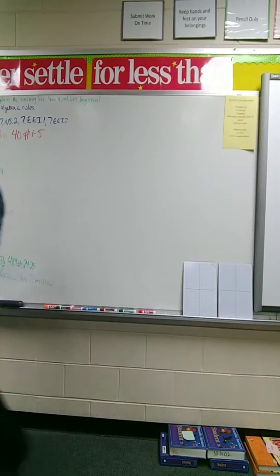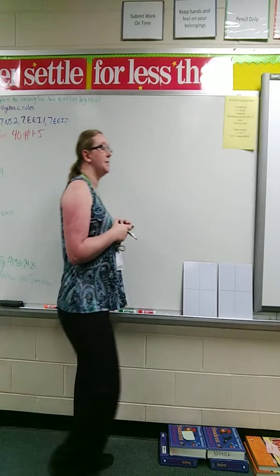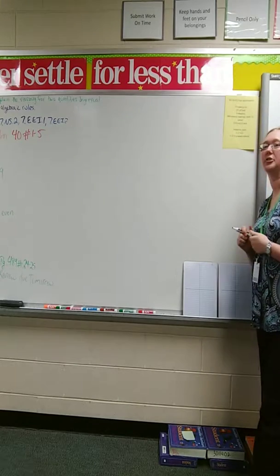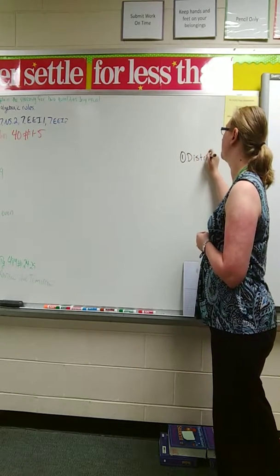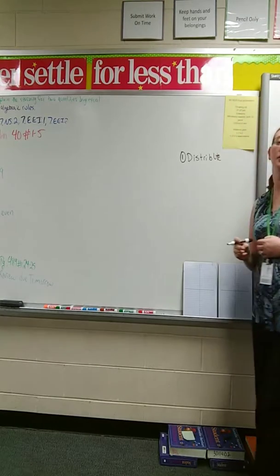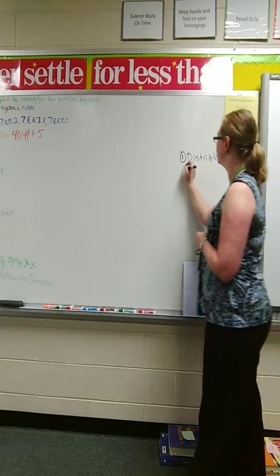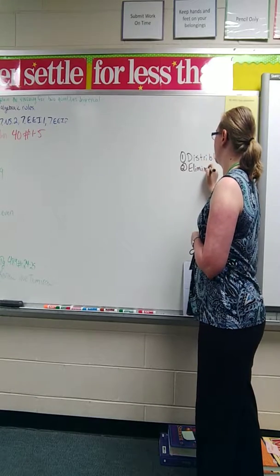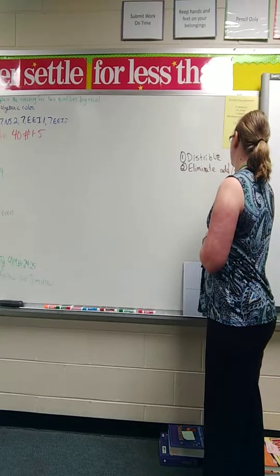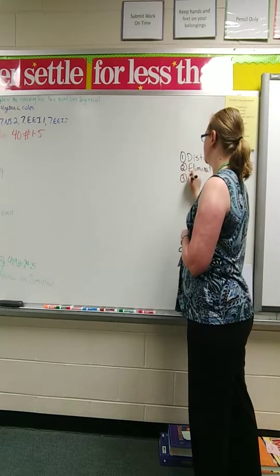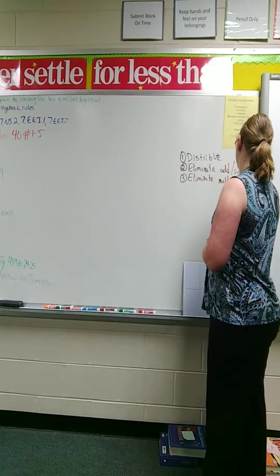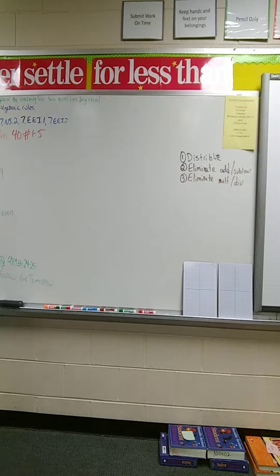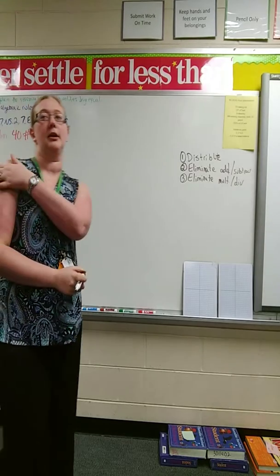So, my first step is going to be to distribute. My second step, just like it was before, is to eliminate addition or subtraction. And my third step is to eliminate multiplication or division. So I'm going to write those over here to the side. I recommend you write it in your book in the work zone section that's green. I have chosen to abbreviate addition and subtraction to add/subtract, and multiplication and division are mult and div. Those are my abbreviations.